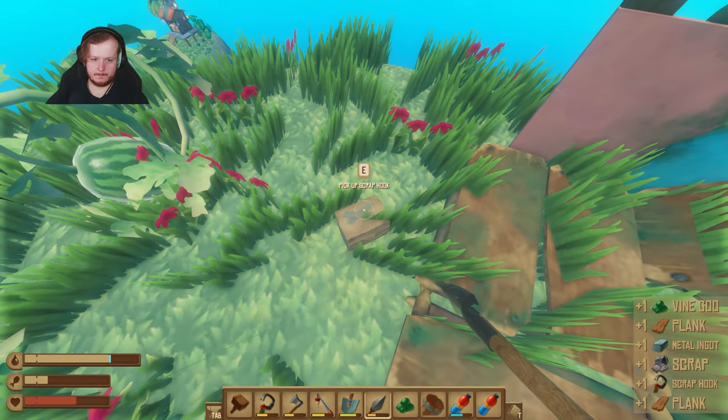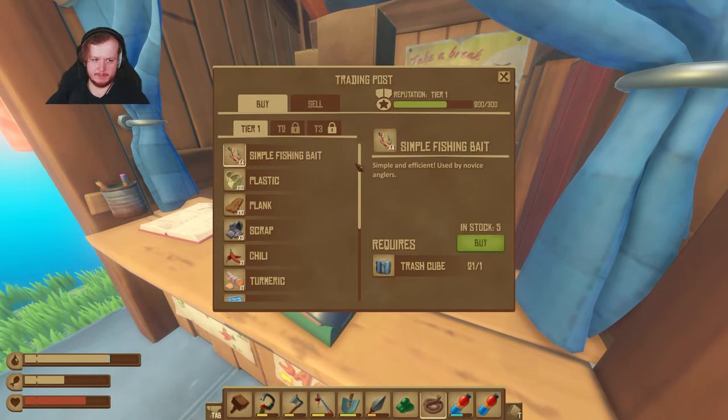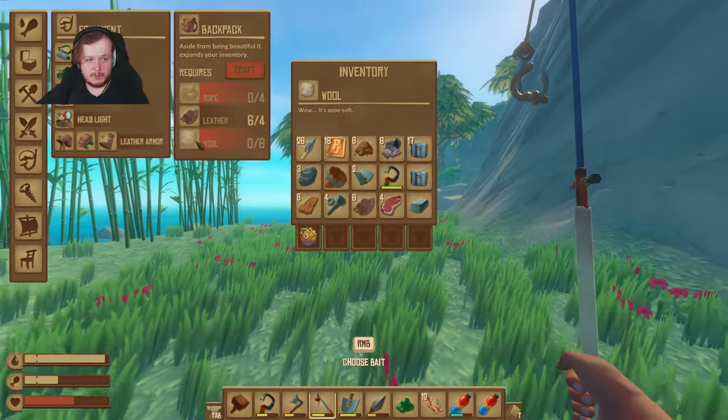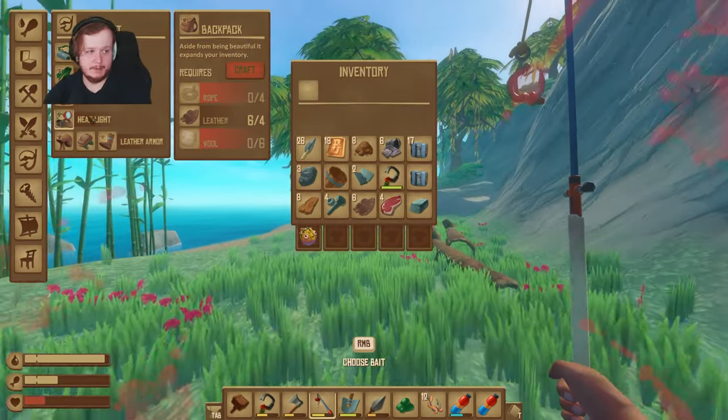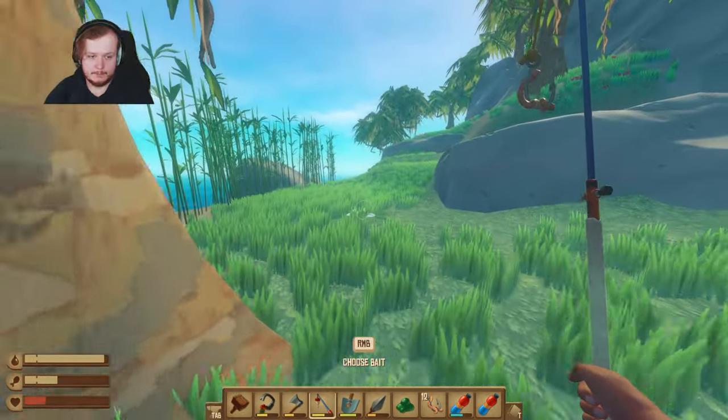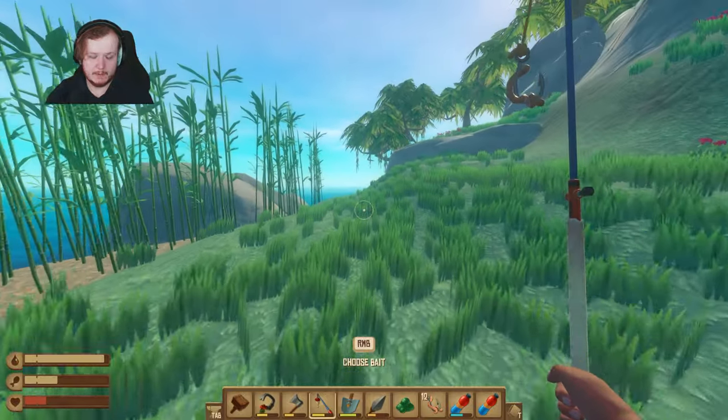Nice. Okay, so we need to buy simple bait. I'm gonna see if we can make a backpack. 6 wool. Wow. Okay. Ow. Keep running.